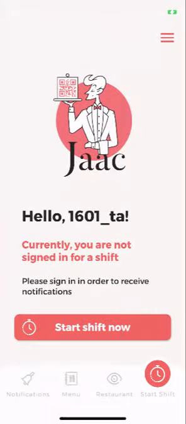The restaurant app is as easy to use as the guest app, and we provide free downloads for the restaurant app on iOS and on Android. And whenever a staff member starts work, he can log in for a shift. So he can be responsible only for certain tables, which means that he will only get the orders and call notifications for that particular table.